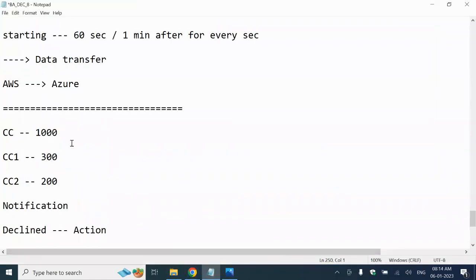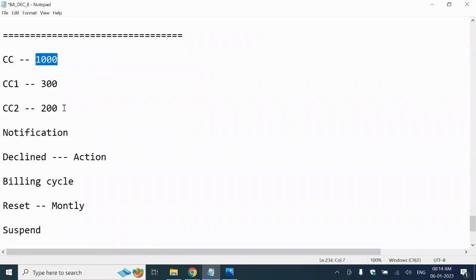What we have done here is, for the complete account level, a 1000 credit limit. Individually, at the warehouse level, we are setting up credit limits of 300 and 200. It means this one cannot utilize more than 300, this one cannot utilize more than 200, right? But this one can utilize 1000, right?